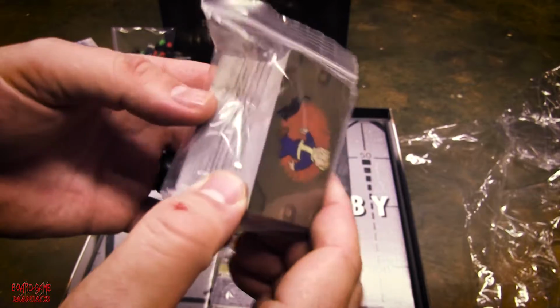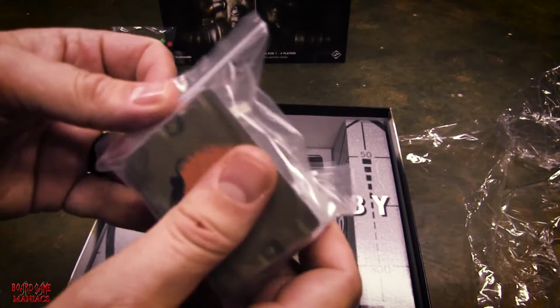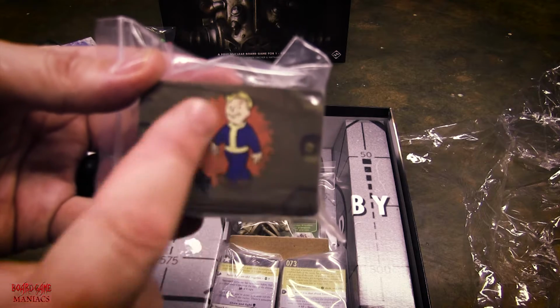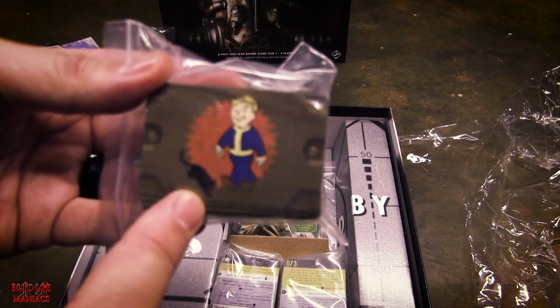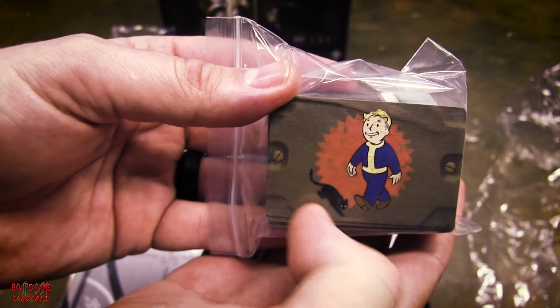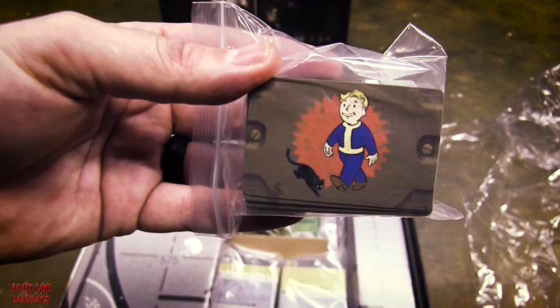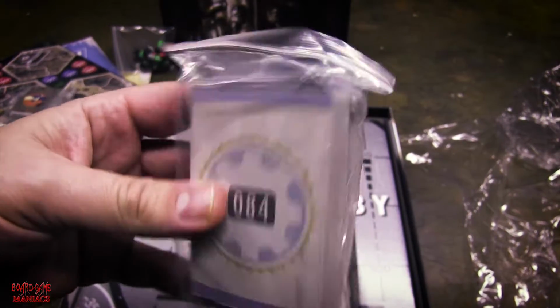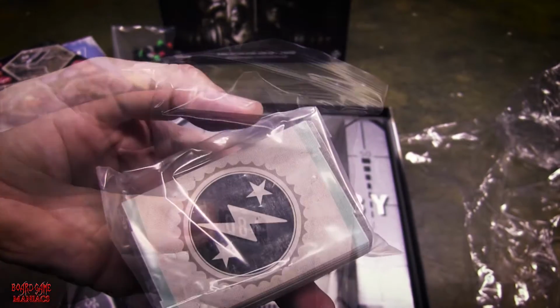We also get lots of cards here, and I mean lots. And everybody who plays Fallout will recognize this little guy right here. And the black cat. Oh, it's not even in focus. There we go. There's a little guy. And the black cat. Cards. Got another pack of cards which we'll open and find out which are. But first let's move on still.